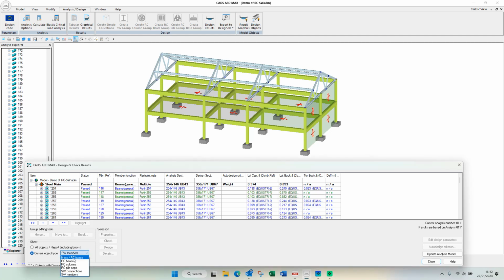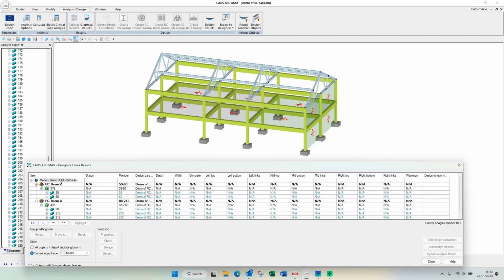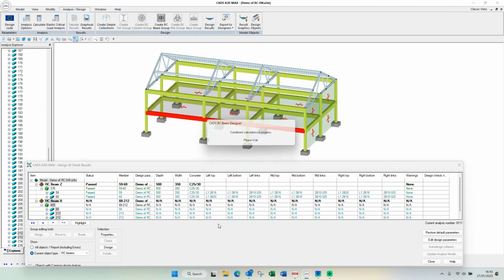And then we can move on to the concrete. We don't do a check with this. It's really a design. You don't put anything in. You just basically use the design default parameters that we've got set up and just run it. So we can run these 2. Let's do the one in the Z direction first. That's this one here. So that's running through, and it's giving us then a list. We'll do the other one as well. Just giving you some idea of the speed. This is all live, so you can see how quickly this is being done.